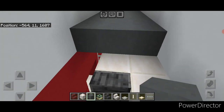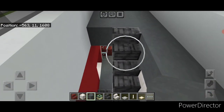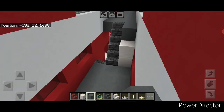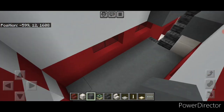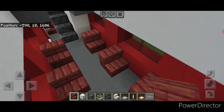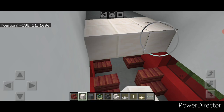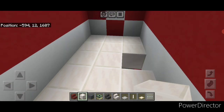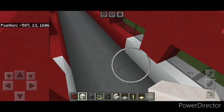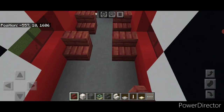Bring it right down to this end until it's touching here and put a polished deep slate stair here. Then add four cyan terracotta on this side on that same level and four right here. Repeat for the other end — four here and four here. Then drop down on this mid deck one block in front of these stairs and put mangrove stairs every other block, three on each side. Then we're going to roof this in and wall this off: take quartz blocks on the same level of this cyan terracotta and go three wide, bringing that all the way across to the end.